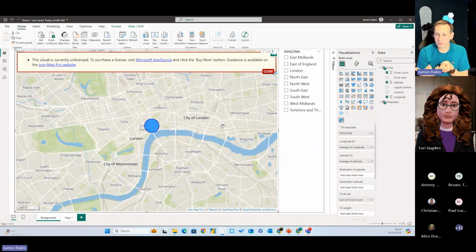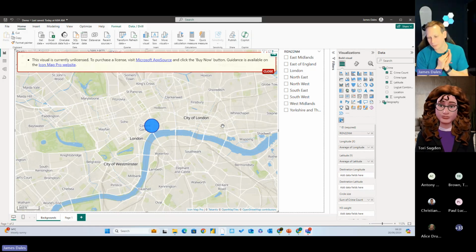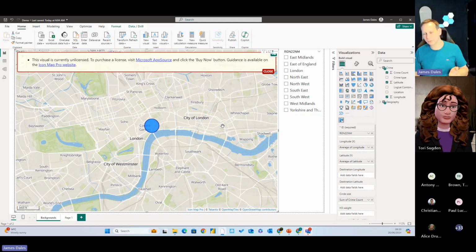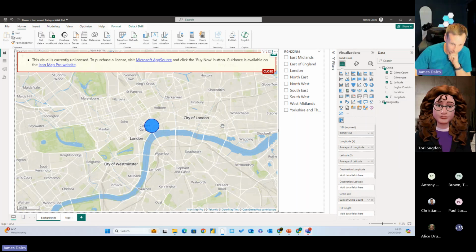But the problem with using those background layers is that to be compliant with the usage requirements for OpenStreetMap servers, they weren't supposed to be used for large-scale production purposes. So obviously, as Icon Map has become more popular, it's adding more and more load onto those servers, and is probably close to the limits of what's allowed under their usage terms. Certainly, if somebody deploys it to tens of thousands of users and their customers and uses OpenStreetMap backgrounds, then that's probably not allowed under those terms of usage.